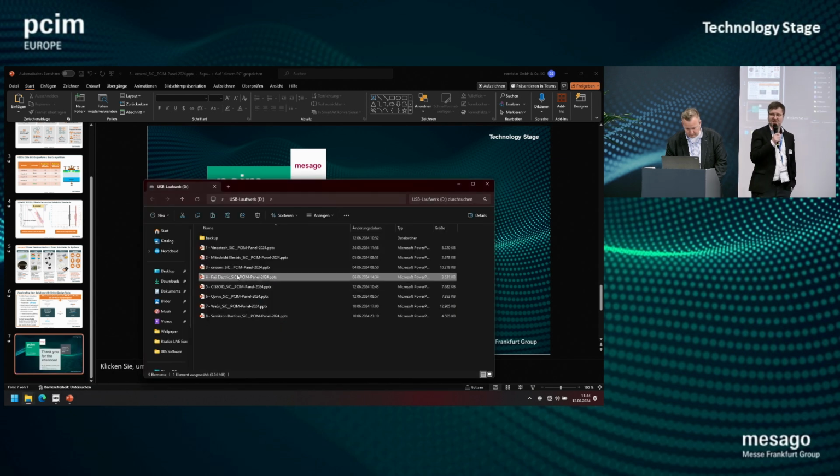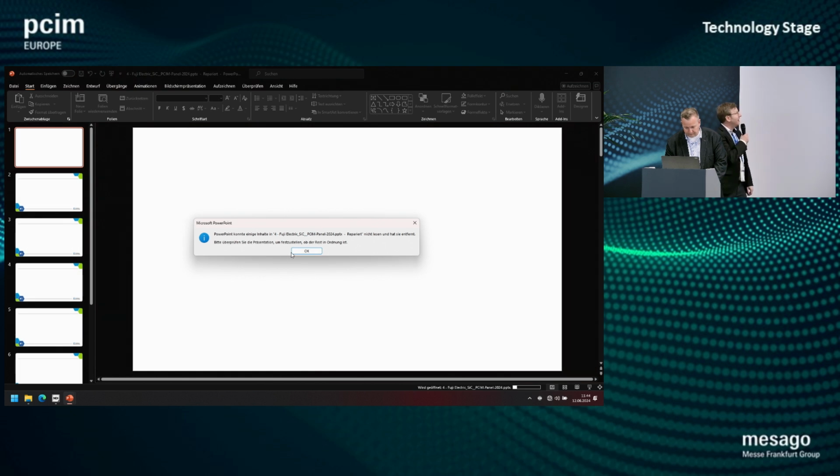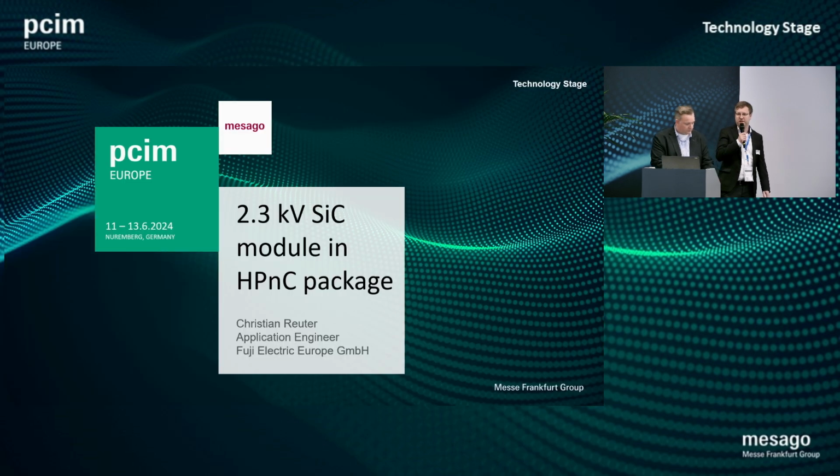I use the time to say good morning to everyone already, because we need to speed up, I guess. My name is Christian Reuter. I'm an application engineer at Fuji Electric. Thank you. And we heard a lot of SiC technology. I want to show you now how to use it.